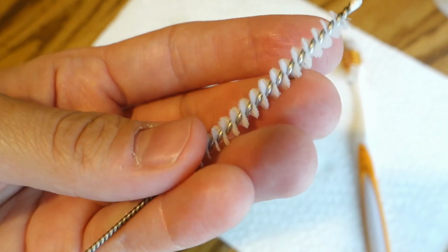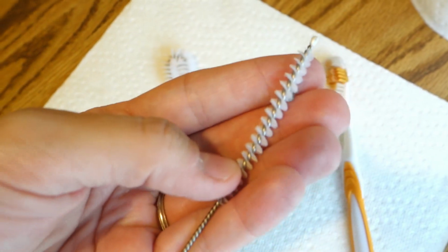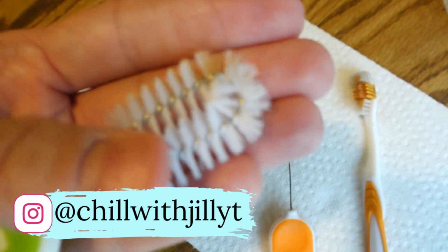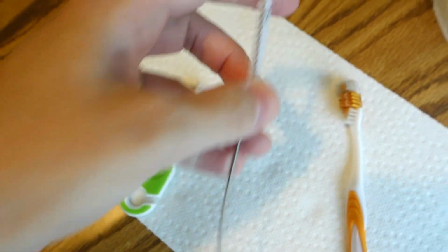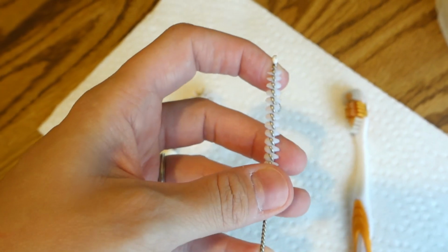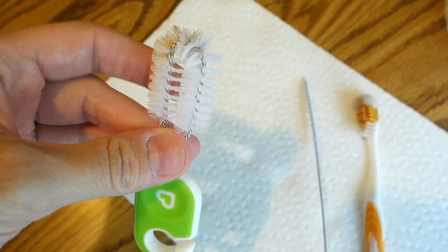This one I think is going to be good for getting underneath the door. I don't think the toothbrush is going to fit in there, so I'm hoping that this one will be good for that. And then this one I always like to use in the corners because the bristles go across the top too. Like this one has no bristles at the top, so it's always hard to get into the corner or along an edge. I like this one a lot, so hopefully that one will work out well.